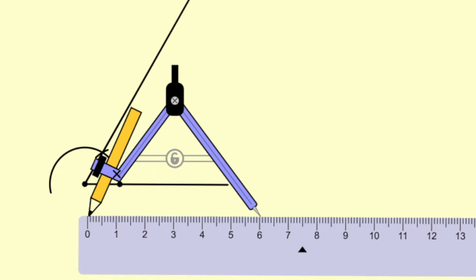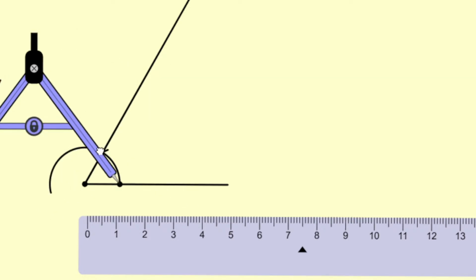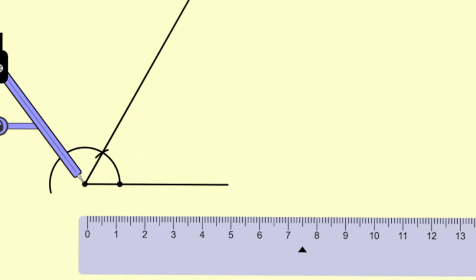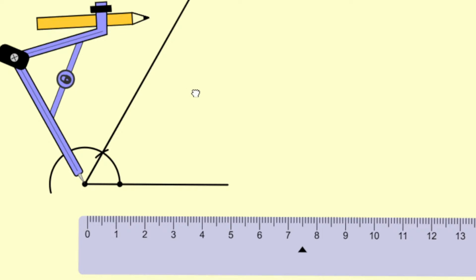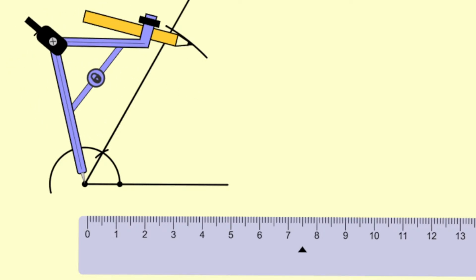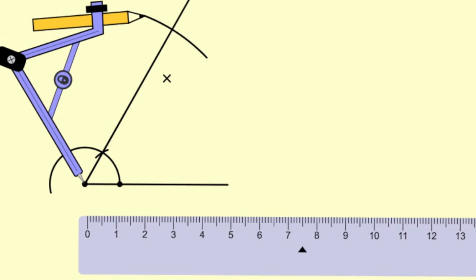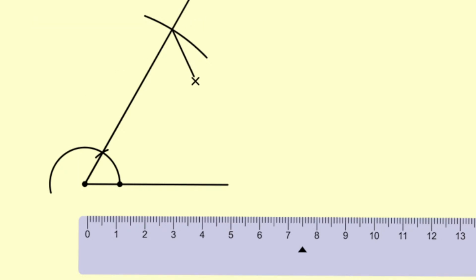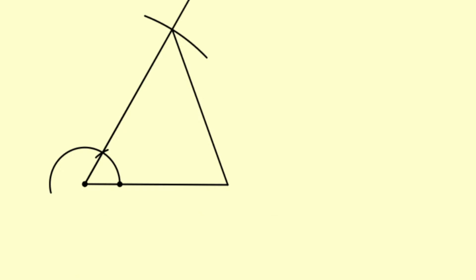Or radius of the compass, you can say it's 6 centimeter. Now at B point, you have to keep your compass. Cut one arc on this line where we have drawn 60 degree angle at a distance of 6 centimeter. Okay, so now you can join this point with the point C. Now triangle is completed. ABC triangle we have done.